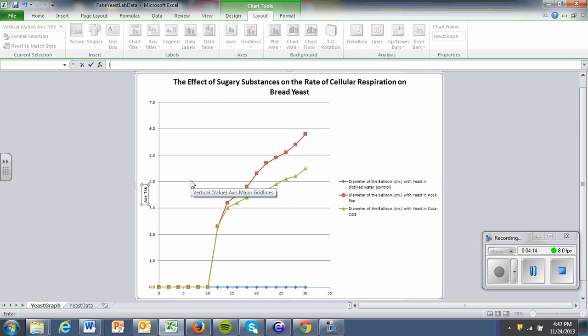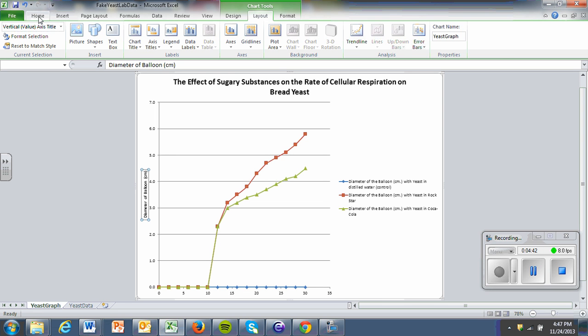Let's see. Let's just try this. We want the vertical axis to be diameter. Parentheses, we always want to put the units. It's going to be in centimeters. And click enter. And voila, there we have it. So when typing up here, I want to hit enter, then it'll insert it into this. We want to change the size of this. It looks pretty small at this point.